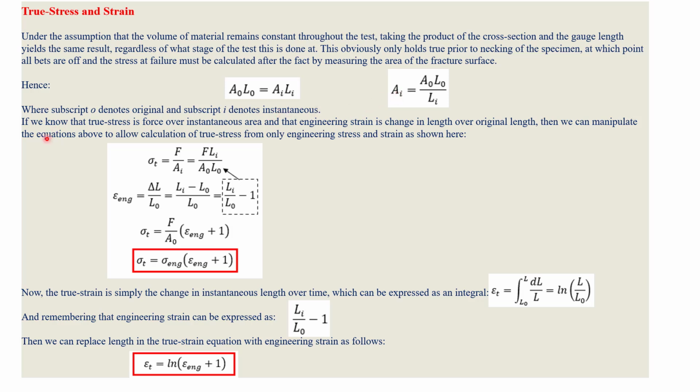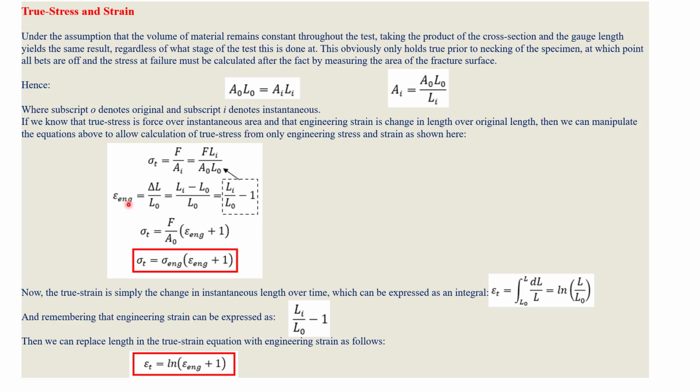Okay. Now, we know stress is force over the instantaneous area, the formula we know that, right? And then strain is the change in length to the original length. Everyone knows these two. And then we can manipulate the equations to calculate the true stress from only the engineering stress and the engineering strain. So now you can see, if you would like to find out the true stress, we'll consider force divided by area, Ai, the intermediate area. So we need to put this one at that particular failure, right? So if you would like to measure the stress at that region, we should consider this area. But to find out this area, we have A naught L naught divided by Li. So you just reverse it and add it here, you will have this one.